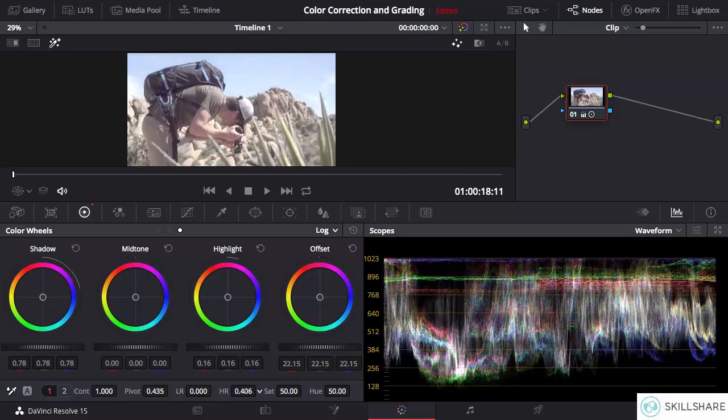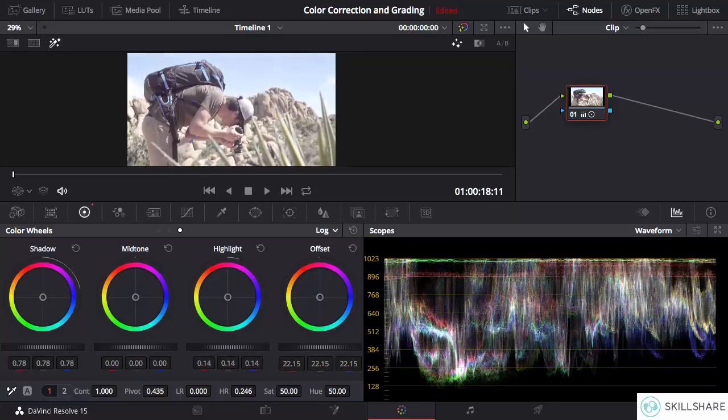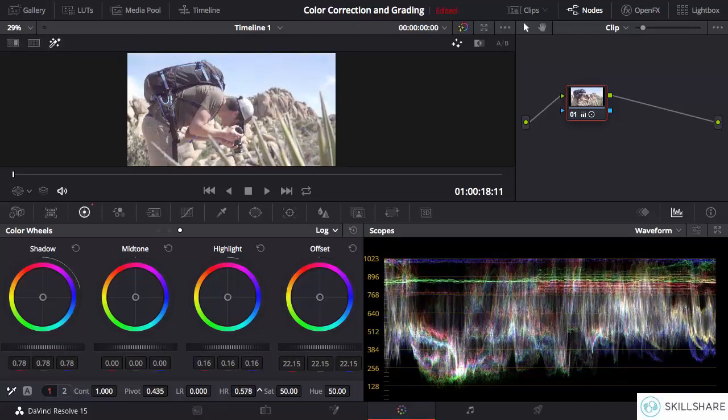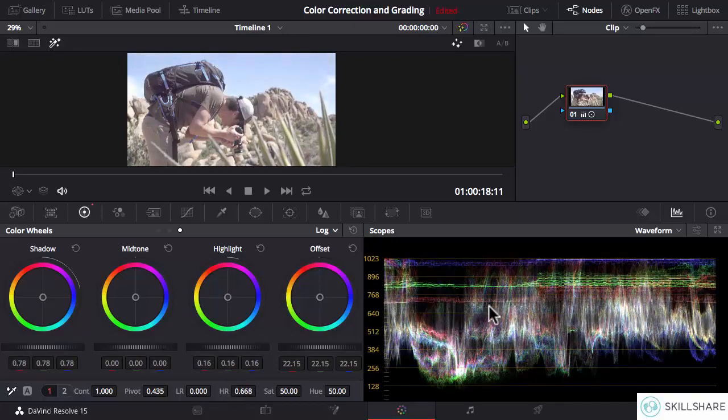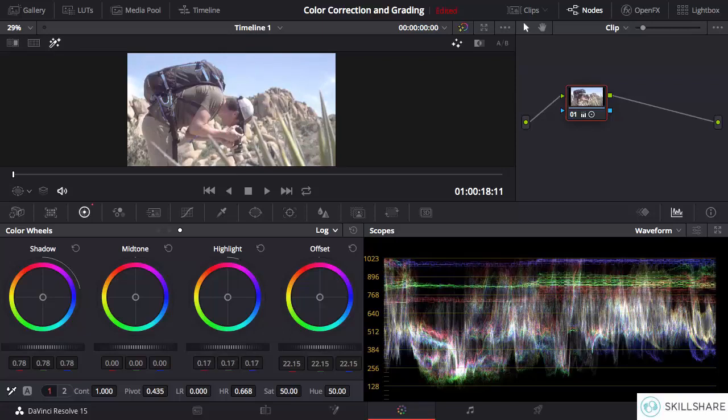I can make it even bigger by decreasing this higher range, and now it starts even affecting the midtones as well. But I can make this higher range closer to 1, and it will start having lesser and lesser effect on the highlights. You see the effect has decreased.